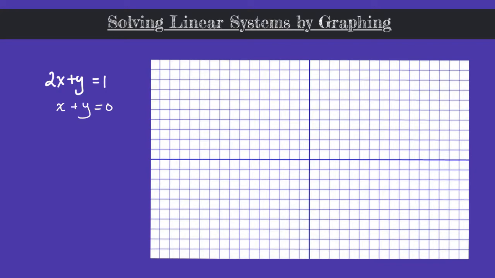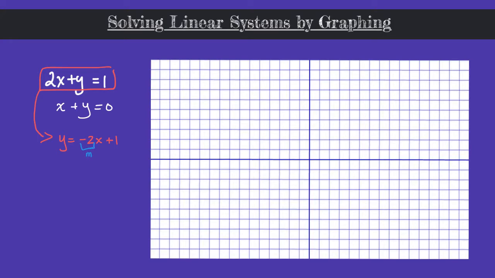So let's look at the first equation: 2x plus y is equal to 1. Now you can graph this using a table of values if you wish. I'm going to convert this equation to slope-intercept form and then graph, because in my mind it seems to be the quickest way, but whatever way works for you is fine. When I convert this equation to slope-intercept form, I have y is equal to negative 2x plus 1, and our negative 2 is our slope.